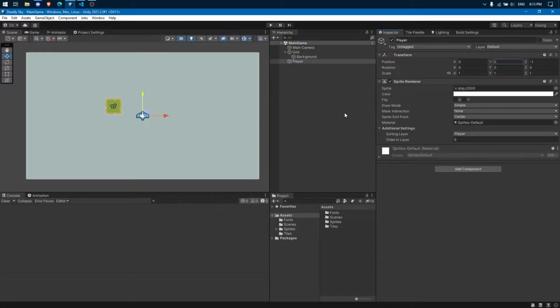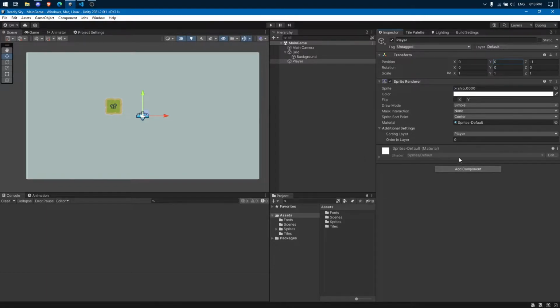But today we're going to move our player object using physics. So the first thing we need to do is tell Unity that we want physics on our player object, through a component called Rigidbody 2D.